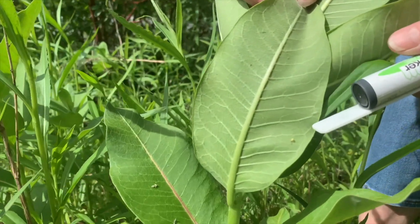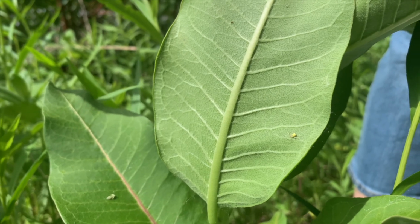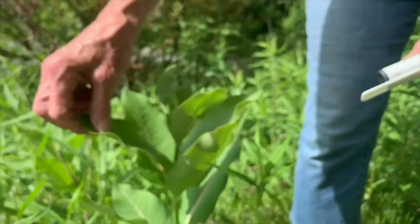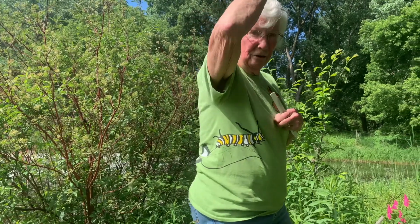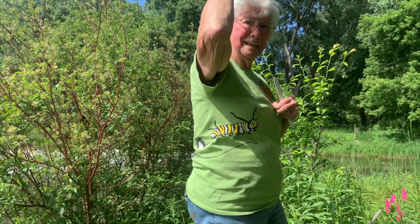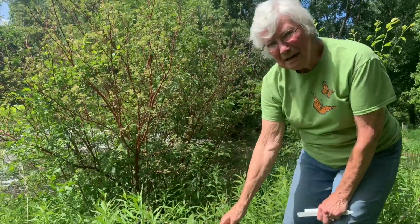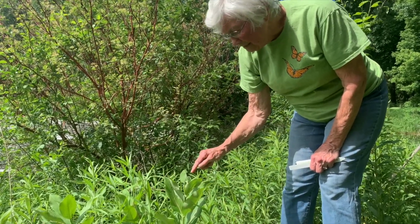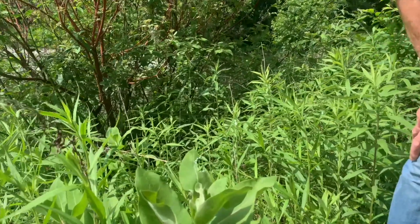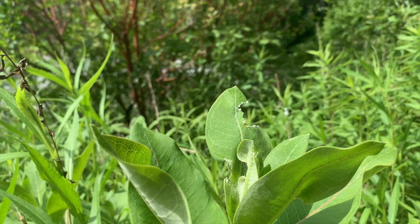Here's a little egg that those monarch butterflies from Mexico have been laying on our milkweed. And that egg is gonna turn into a caterpillar pretty soon. I wore my favorite shirt to show you what a monarch caterpillar looks like. Isn't that amazing? So then that caterpillar is gonna start growing out of that egg, and he's gonna start nibbling on the milkweed. And one caterpillar could almost eat a whole milkweed plant.